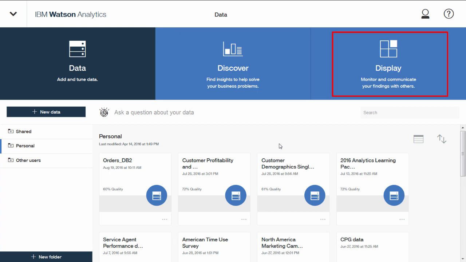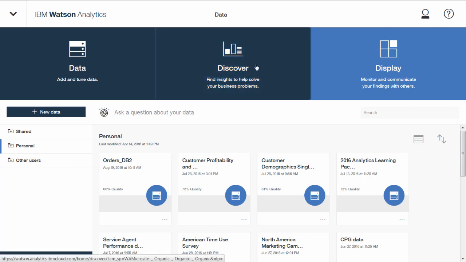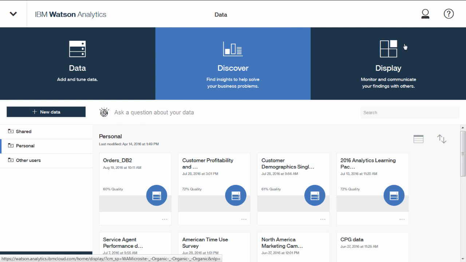The last step in the process is to take the discovery sets based on one or multiple data sets and use the Display tab to create displays. You can use a display to assemble the information into a dashboard view of the data, which you can then communicate or socialize with others in your organization. As you can see, the tabs and the capabilities within them have been organized intuitively to help you follow a workflow process. You load data, you visualize data, and then you assemble and share the data with others.